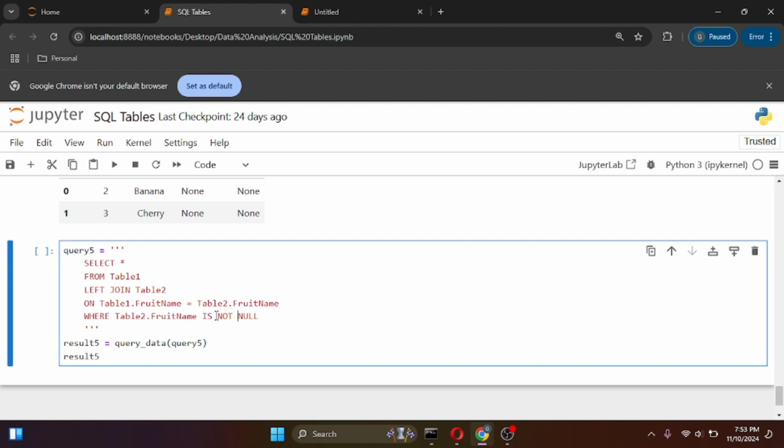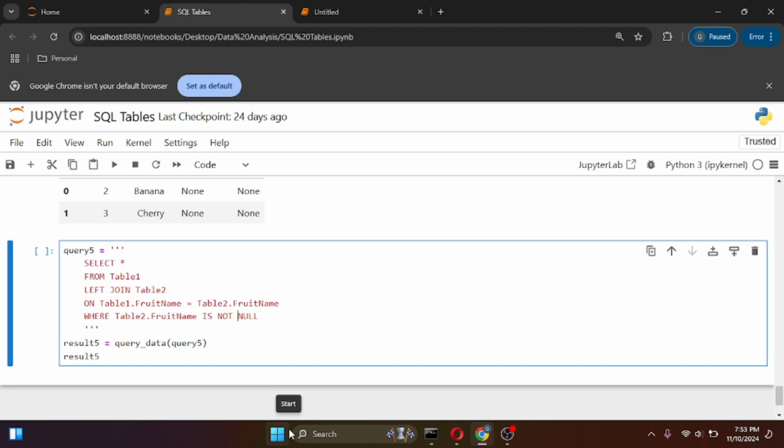So is not null will retrieve all the records that have data types like strings or integers. So we are going to look at the fruit name column, and the fruit name column comprises strings. So we are going to sift through the fruit name column in table 2 to find out the strings available.